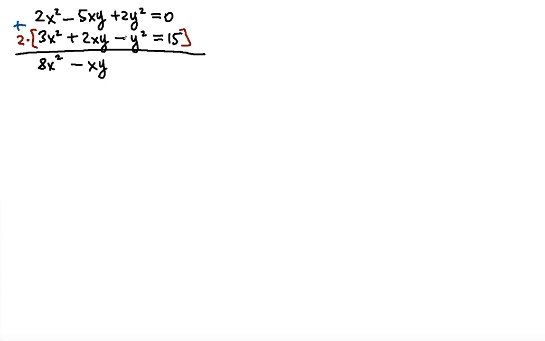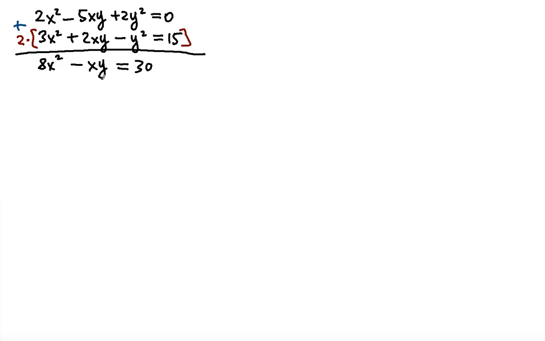And this thing becomes 0, right? Plus 2y squared minus 2y squared as a result, because minus plus, the minus wins, and that will give us 0. That's what we wanted, right? We wanted to get rid of the y squared. It's equal to 0 plus twice the 15. Remember, when we multiply any given equation by 2, you always have to distribute the 2 to the other side as well, right? Everything on both sides of the equation is multiplied by 2. So 0 plus twice 15, 0 plus 30 is 30.